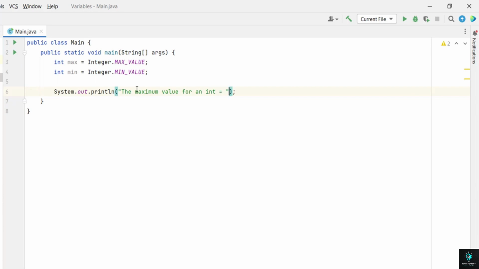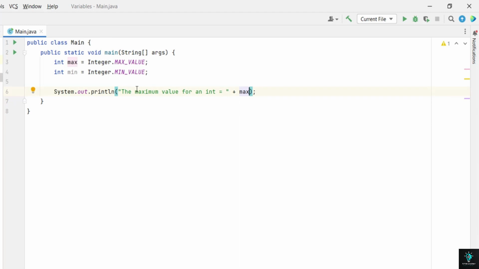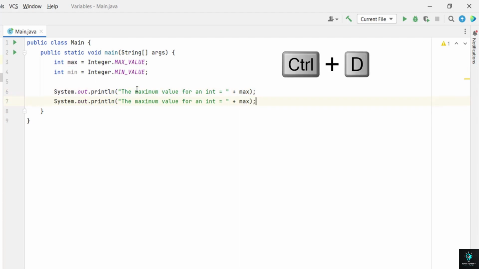equals, and then we type plus, and we type our max variable from above. Next I will press Ctrl D and type here the minimum value, and here I will change it to min.